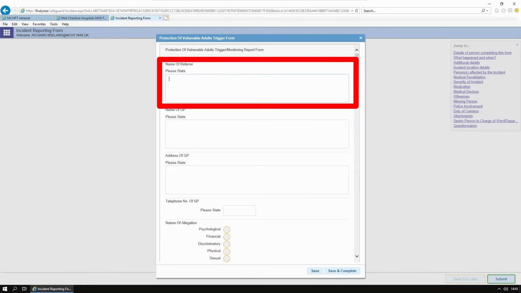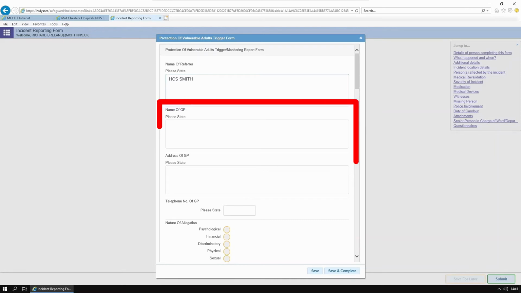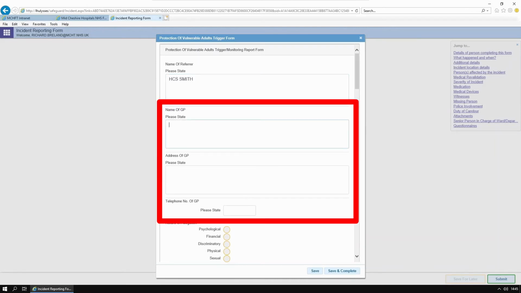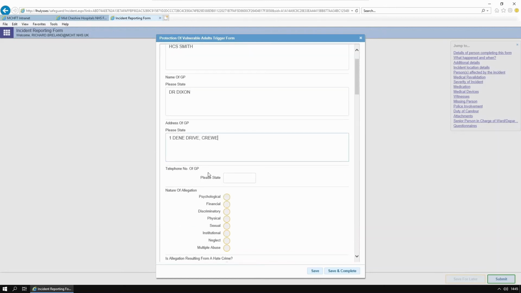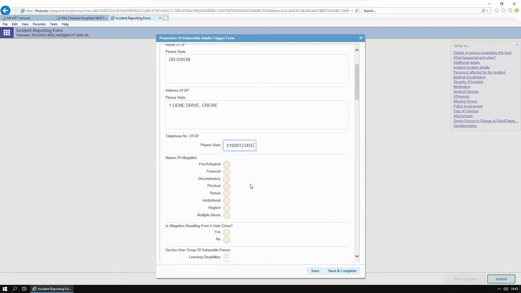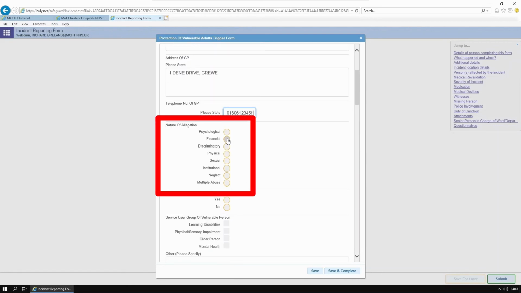Name of referrer. Name of the GP. Again, line manager or nurse in charge will be able to tell you this. Nature of allegation, in this instance, financial.